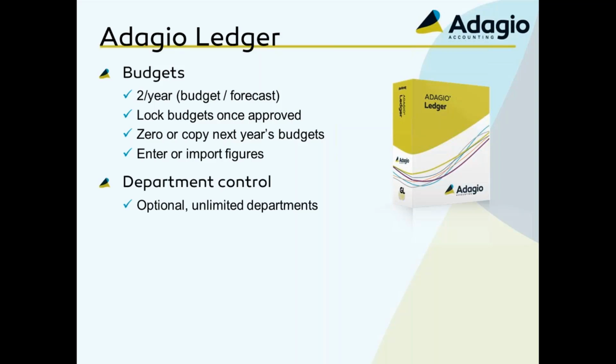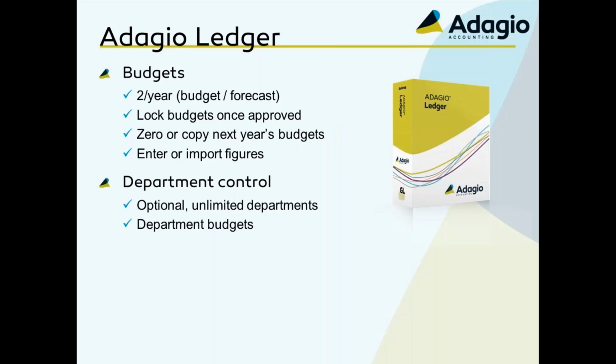You can have as many departments as you wish. I think the largest GL I've seen had 450 departments in it. At some stage, so for instance, if you try and do job costing within the general ledger, that can become a bit of a headache if you have lots of jobs in a year. But I have seen departments used in organizations that just have a few jobs in the year.